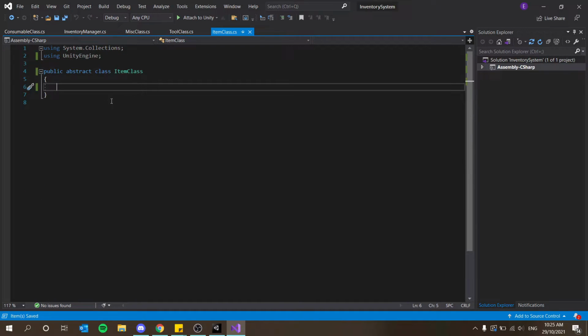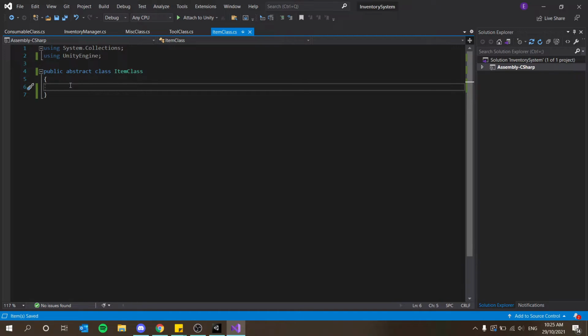So our item class is going to have each item. How can I explain this? Basically, every single piece of data which is shared across every item, which is common. So for example, a string for the name. Every item has a name, and every item has a sprite or an image, right? So that goes inside the item class.